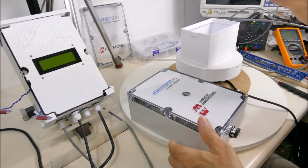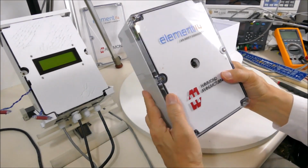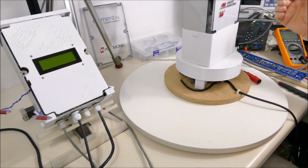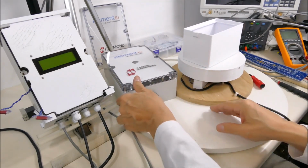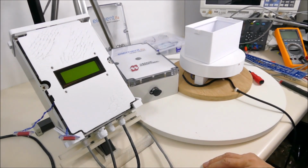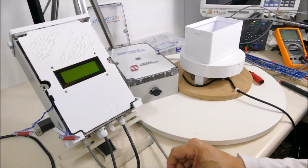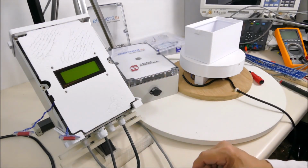There we go, all screwed down and it's watertight. So this is a camera that's going to be rotating on this platform here. Another thing that I've been doing is on this guy, I've been adding in these two reed switches to allow a magnet to control the direction of the rotation because I don't have a Pico W that allows this to go remote yet.